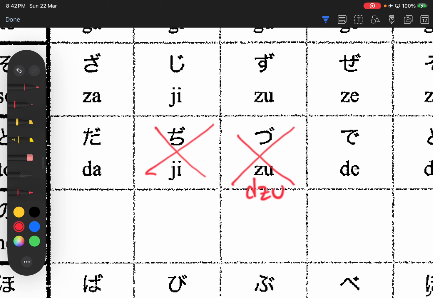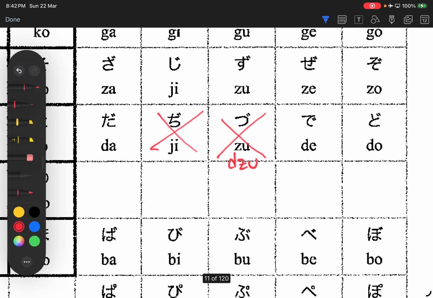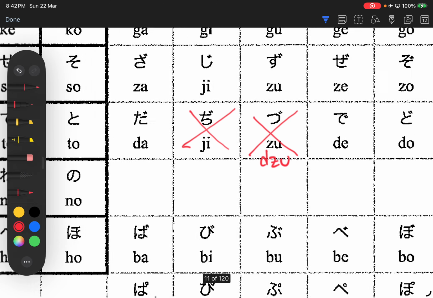Right, so it's more like a z. But honestly, it's not that big difference lah. Just pronounce both as z. Right, so I rarely see these two, so you don't want to memorize this, it's okay. Honestly, I agree that you don't need to memorize this. Next is de. Do. Right? So T row becomes D.